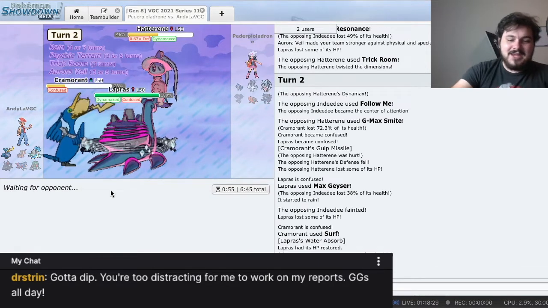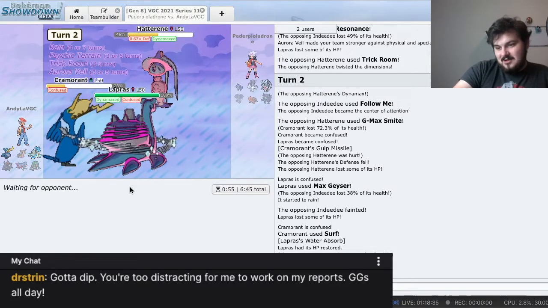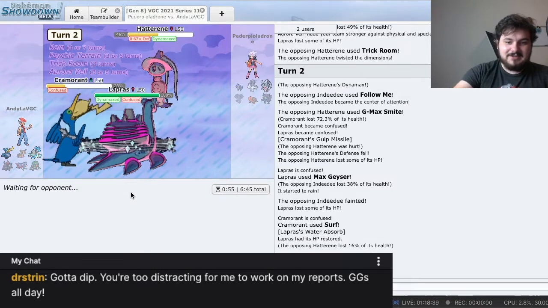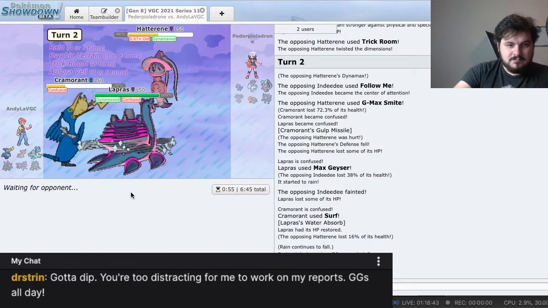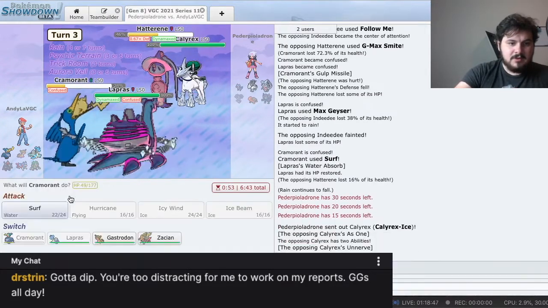Yo, the passive damage from Gulp Missile is kind of great, to be honest. I forgot that G-Max Smite did confusion. It's been a while since I've seen G-Max Hatterene. Calyrex Ice comes in, okay.